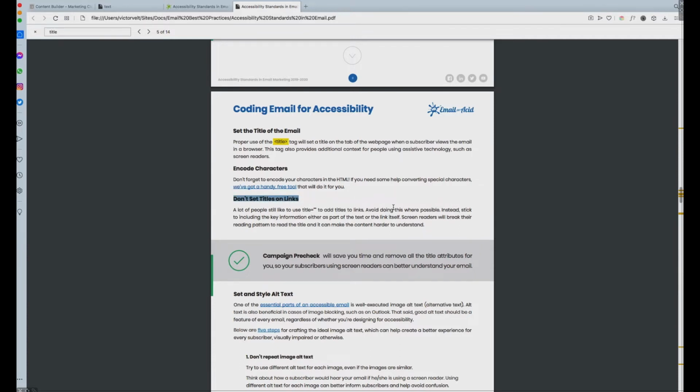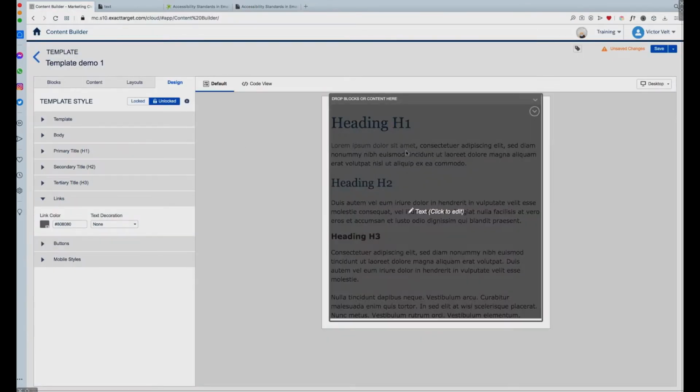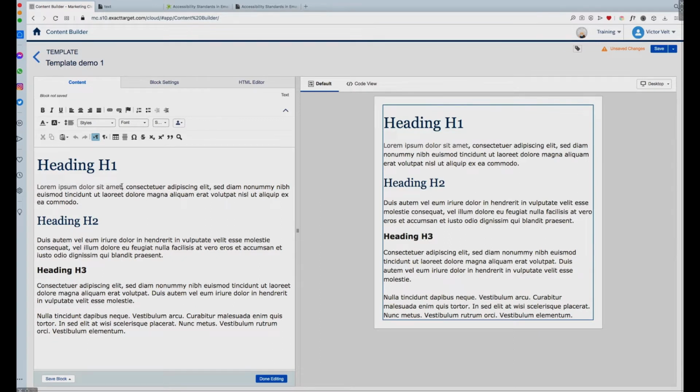So even though Marketing Cloud automatically fills that in for you, what you need to do is remove the title from your links in the link dialog box. So let's see what you do there. We go back here. Here's our light gray link. We go back here.